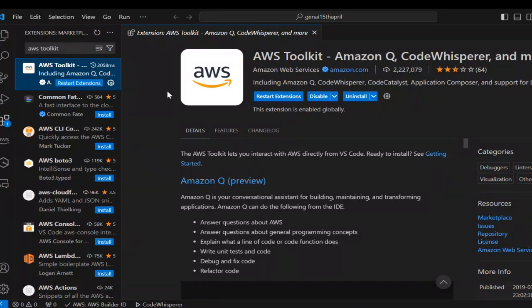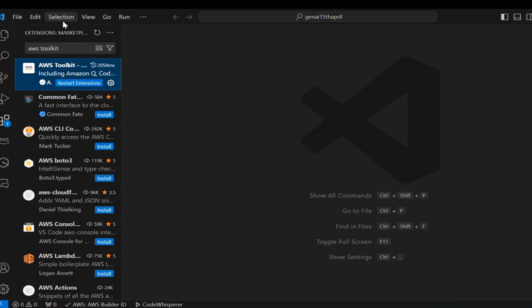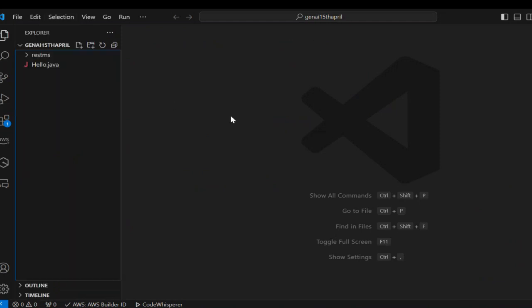The AWS extension is set up in the IDE with our AWS account. In this example, I have already done this. The AWS Builder ID is created and it is connected with our AWS account. This is the AWS Code Whisper. So the setup is ready with us, right? Now I want to show you how it is going to generate the code using AWS Code Whisper.